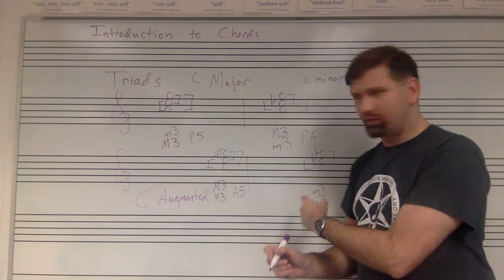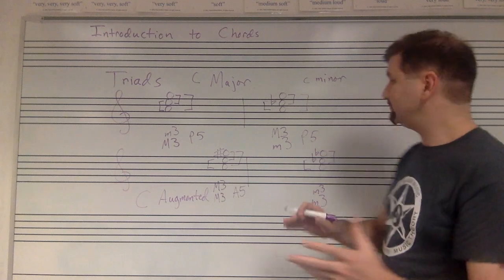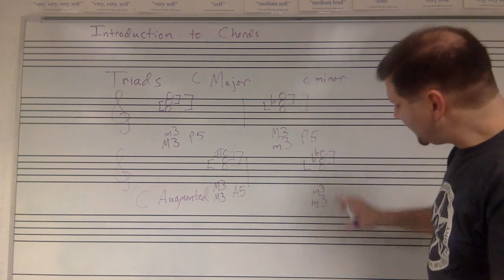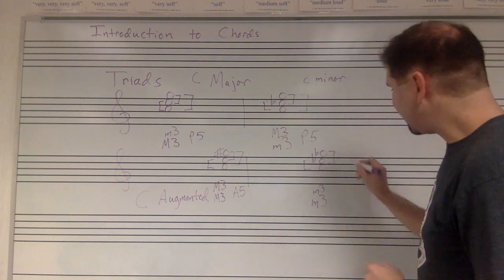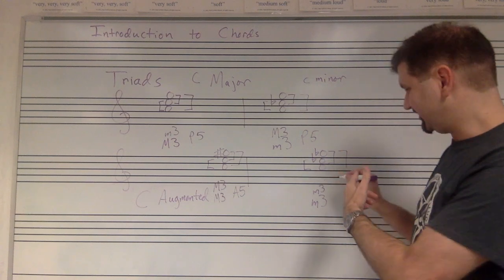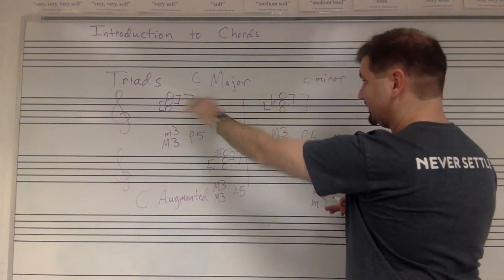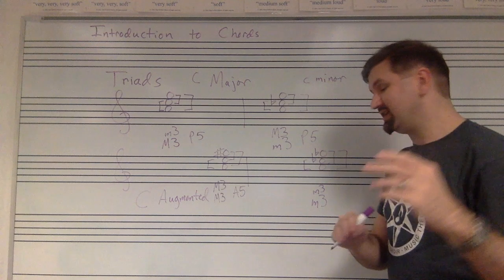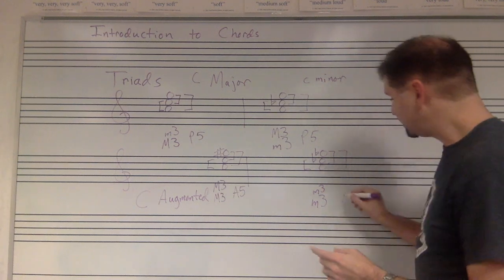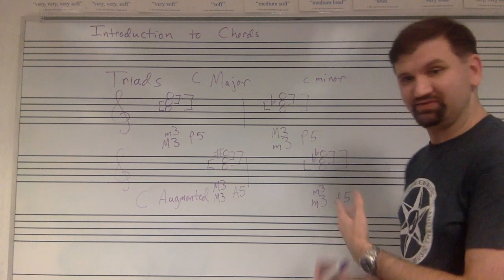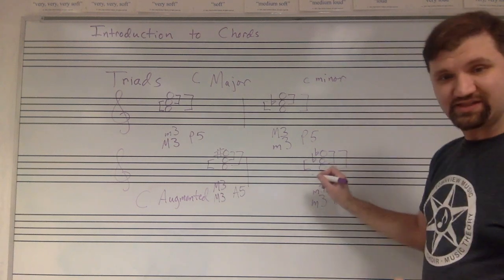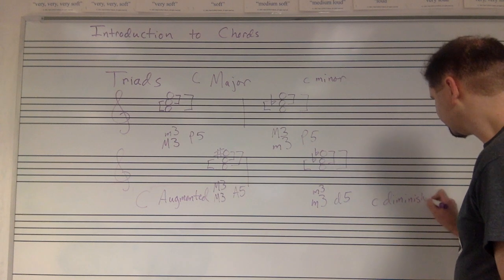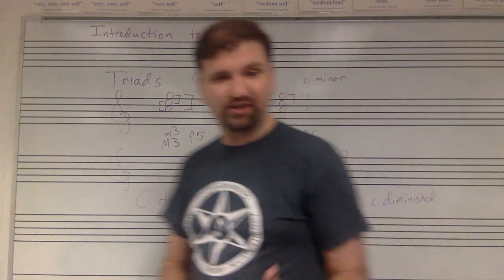And if I lower both of them the same distance, it's the same interval. So E flat to G flat is also a minor third. Can I call this chord a minor chord? I can't, because this is a minor chord and it has a different interval structure. So instead of naming it based on the bottom interval here, I name it based on the outside interval here. It's not C to G like I had over here or here. That was a perfect fifth. It's been decreased, C to G flat. What happens when I decrease a perfect interval? Well, I get a diminished interval, D5, written with a lowercase d. And this chord is a C diminished. Again, named by the outside interval in the chord.